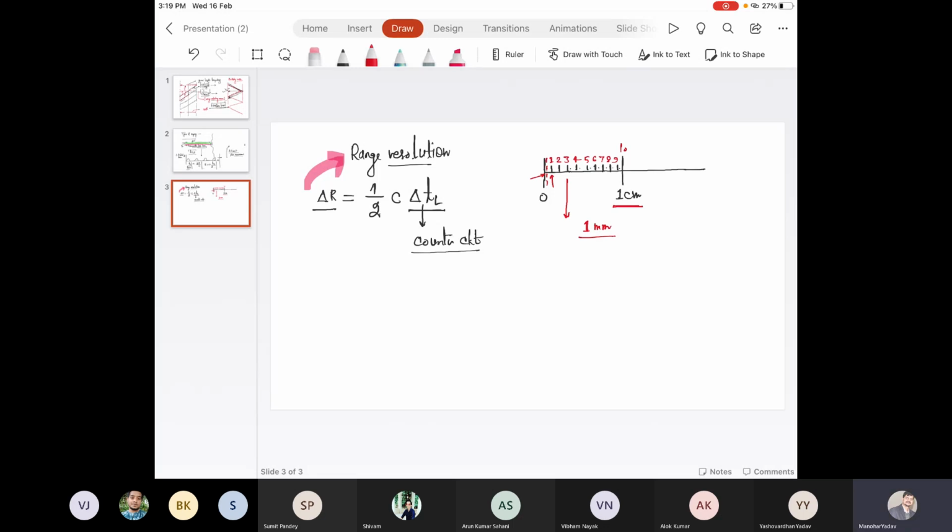Because if you take any measurement from, let's say, point P1 to point P2, and you place the scale's 0 marking at P1, and at P2 it is coming in the middle, between this mm mark and the next millimeter mark, how can you do the measurement? You are not sure. So this scale has a limitation in measurement, and it is defined in terms of resolution. The resolution of the scale is 1 millimeter.